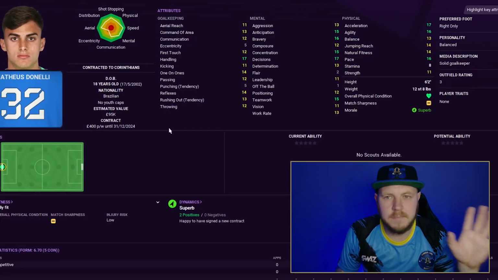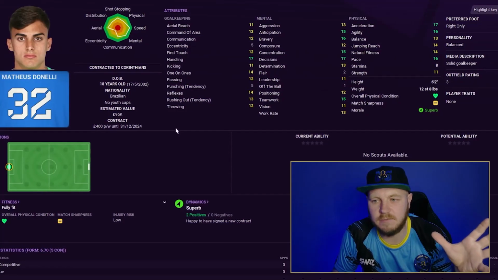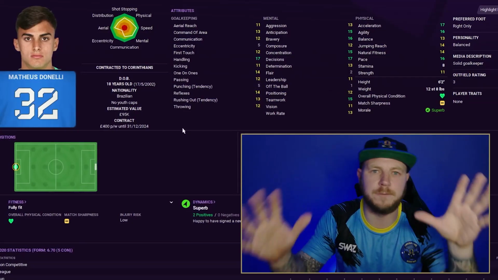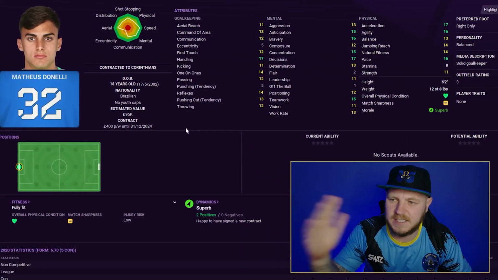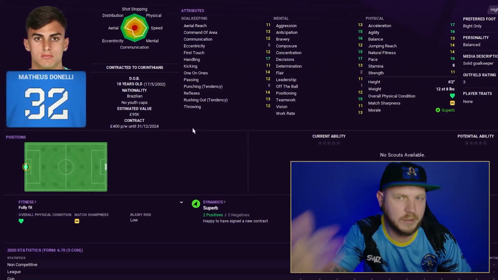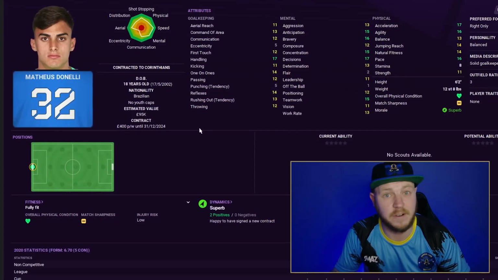Starting off in goal then, Matheus Danelli, 18 years of age. Now I've seen a lot better goalkeepers because his reflex is only 14, but this could be the case of the fixed potential or non-fixed potential attributes, meaning that some of his attributes are going to be very different the next time I load him through or in your save game file, for instance. He has 17 acceleration and 16 pace. He's going to be very good as a sweeper keeper.